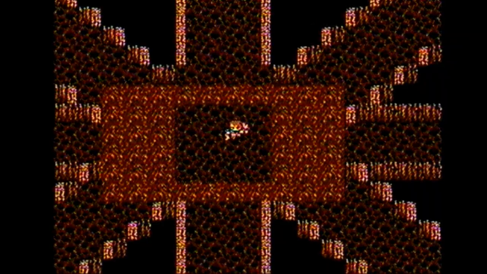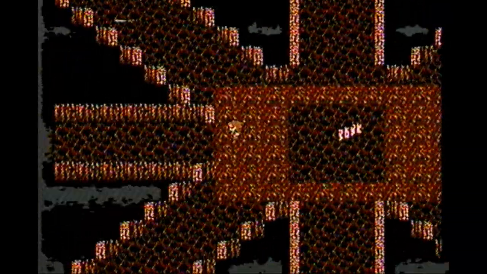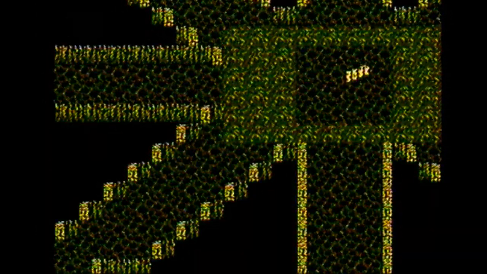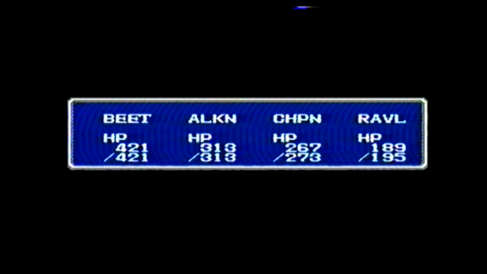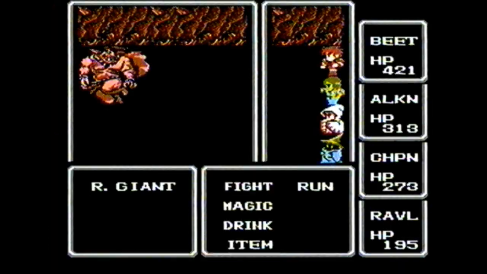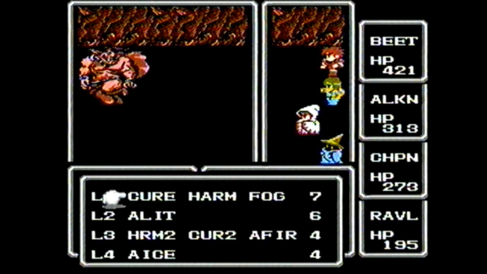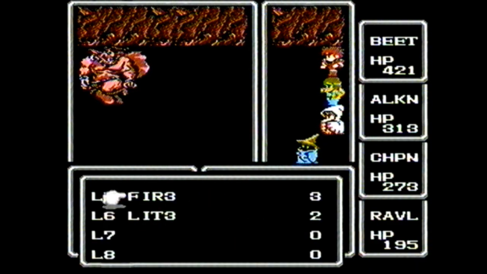And I think this is the bottom floor. And Kary is on the bottom left. That's something I know. And, you know, I only took a very small amount of damage, but I don't care. I've got these heals. I'm going to use them. Oh. A red giant. I'm going to cast another anti-fire just because I can.